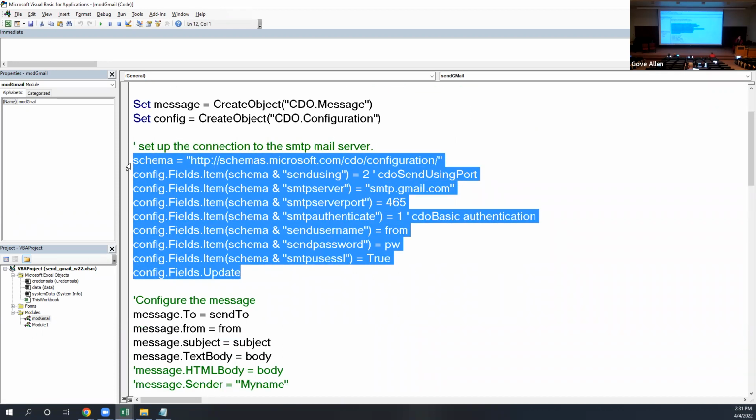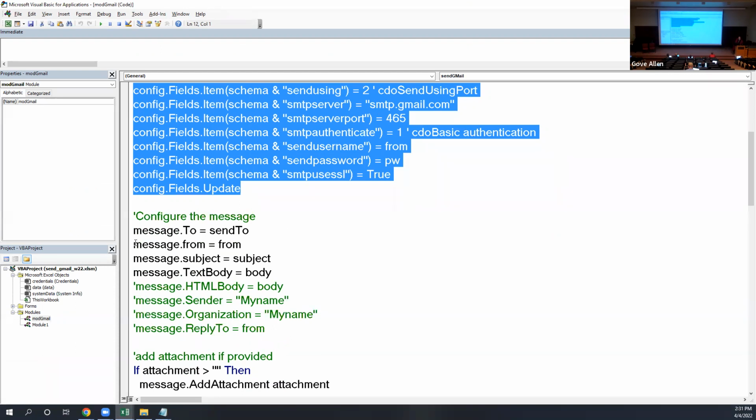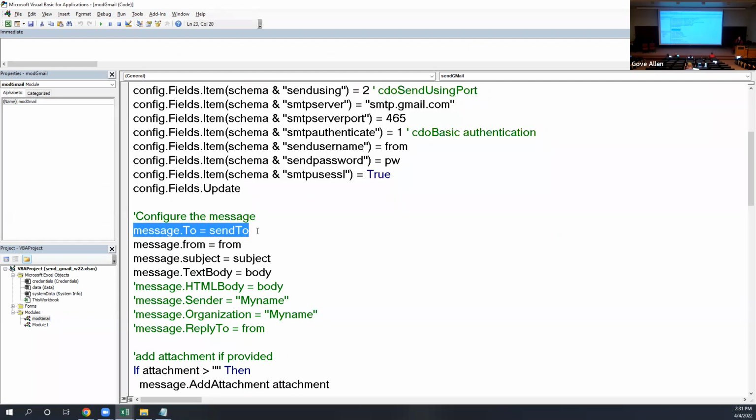Okay, so this block up here is what's getting us connected. And again, just for using Gmail, it's pre-configured. You may have to reconfigure it for a different environment. Then we've got the message. So this is who we're going to send the message to. Again, who you're sending it from here, the protocol allows us to say this is from some email address, some name, but Gmail is like, I don't care what you give me for this. I'm going to ignore this because this is who the message is from. So even though the protocol allows it, and I'm leaving it in here just so you can see that it's there, you don't have that kind of power with Gmail anymore.